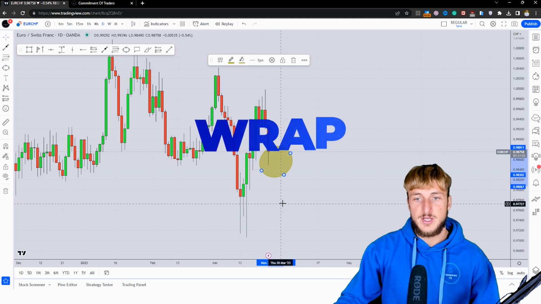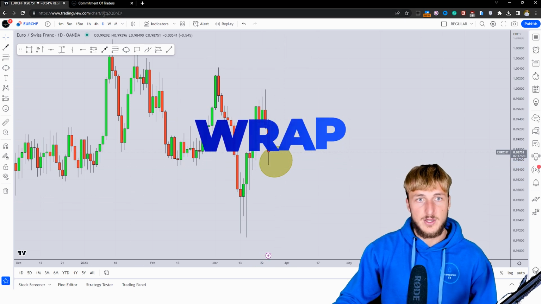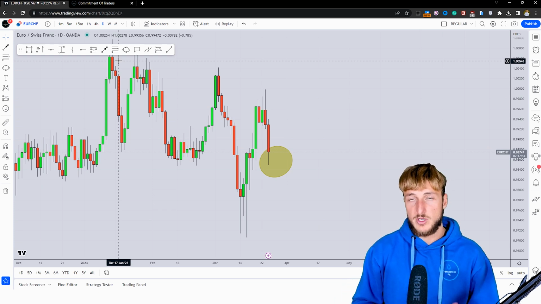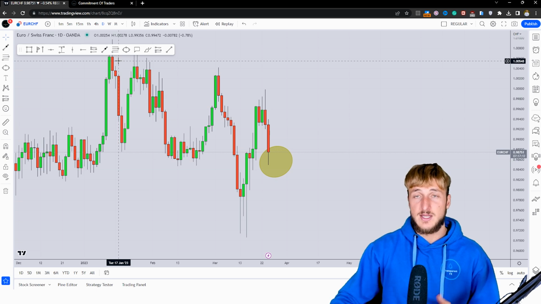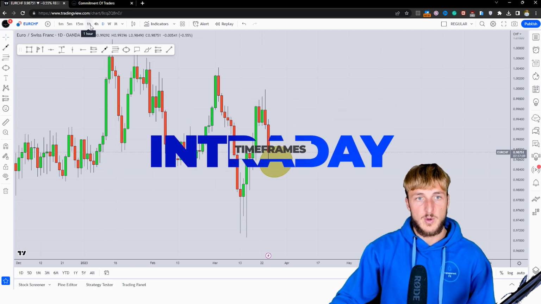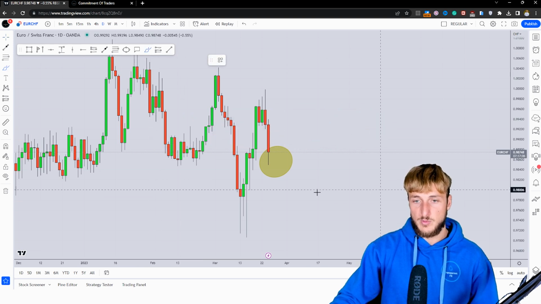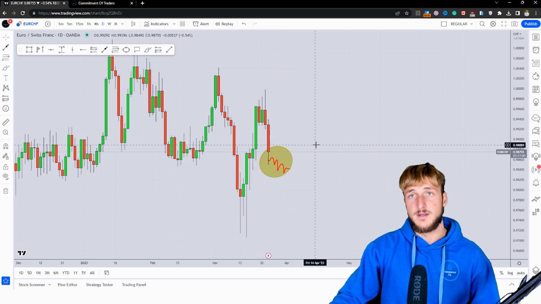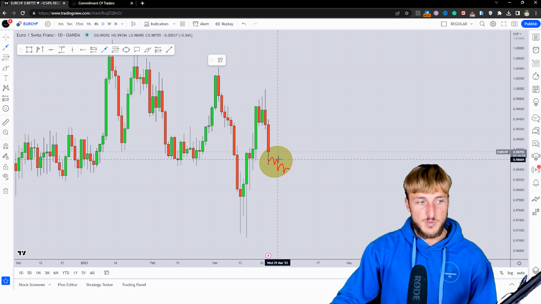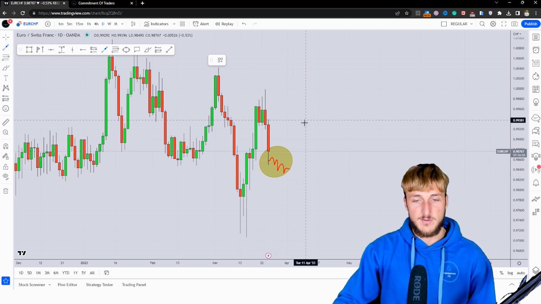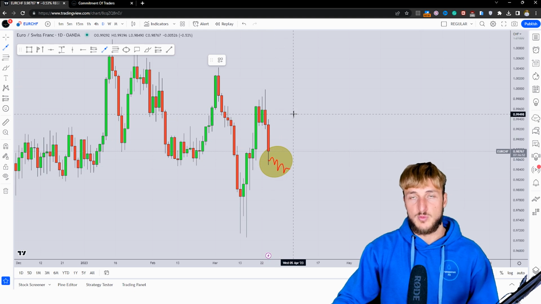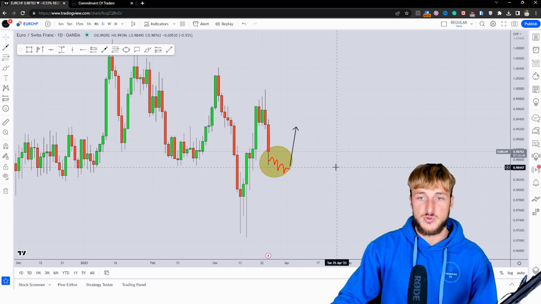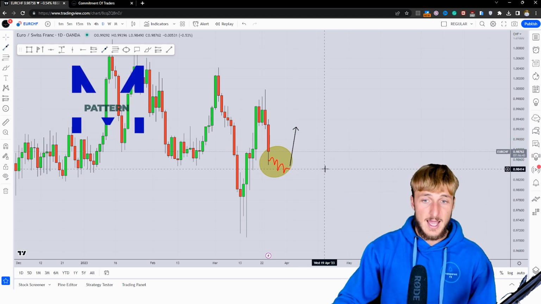Now, as usual, trading is reactive and not predictive. The monthly, weekly, and daily combined with the COT data, those are the best time frames from a directional perspective. However, when it comes to confirmations and entries, the best time frames are the intraday time frames, so 4 hour and lower. Therefore, what we could be doing is monitoring price action from an intraday perspective during this move to the downside, waiting for the market to shift from an intraday bearish market as we would have to an intraday bullish market. And if the market would shift from an intraday bearish to bullish market and provide to us one of our valid entries, at that point we could be looking for a potential rejection to the upside for the completion of this daily M pattern at the neckline.